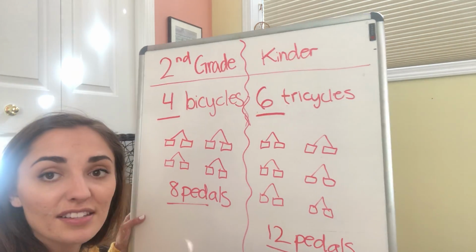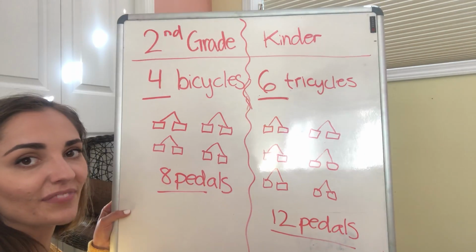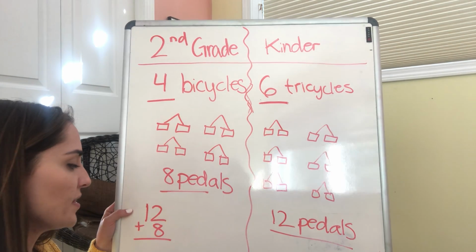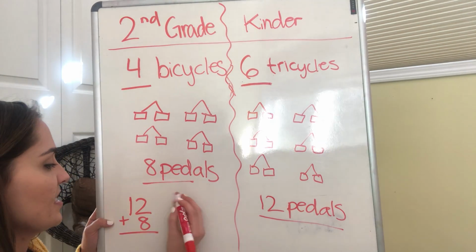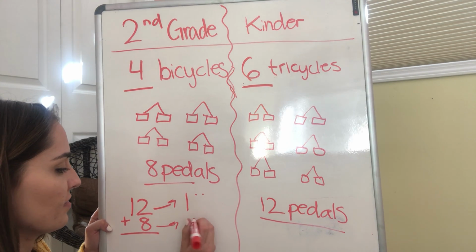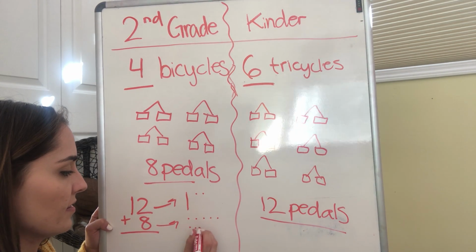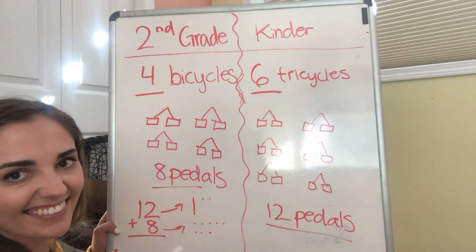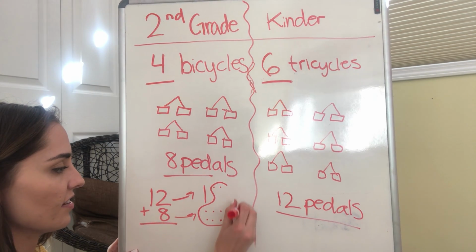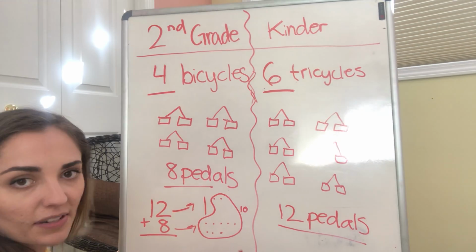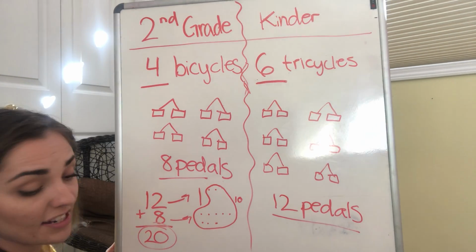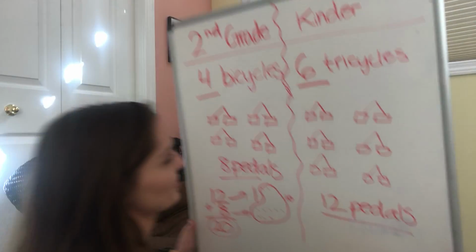So we gotta take 8 plus 12 to find our total. There you go. 12 plus 8. And how we could do this, let's try grouping by 10 again. So for 12, I know we have 1 ten and 2 ones. And with 8, we have 8 ones. 1, 2, 3, 4, 5, 6, 7, 8. There we go. And I'm going to try and make a group of 10, and I know I need 2 more. So I'll take the 2 from up there and make a 10. And we don't have any ones left. So we have 10 and 10, so 20 is our total there. Great, and it's 20 pedals total. Make sure to write pedals.